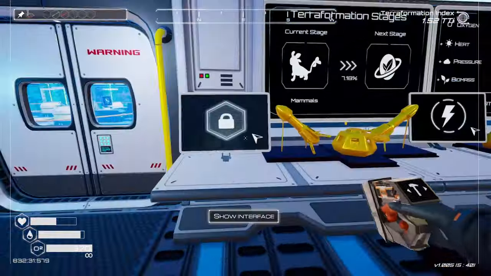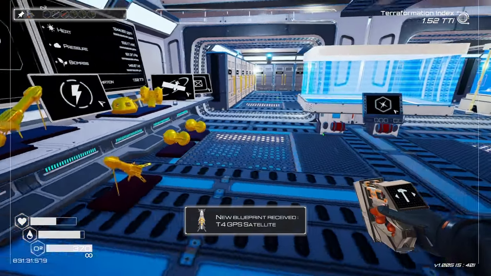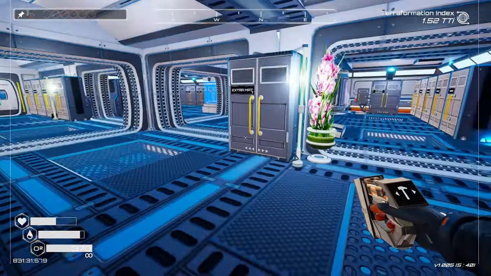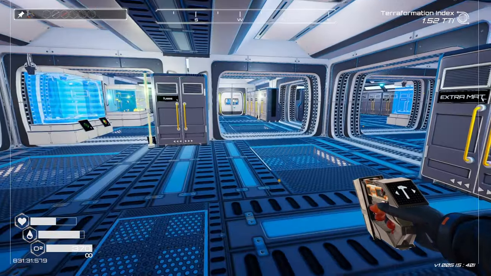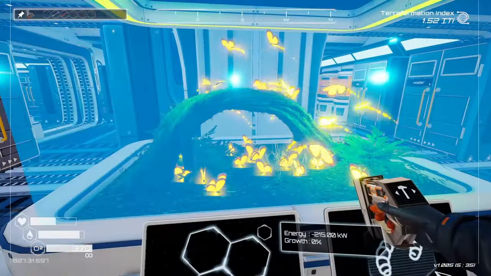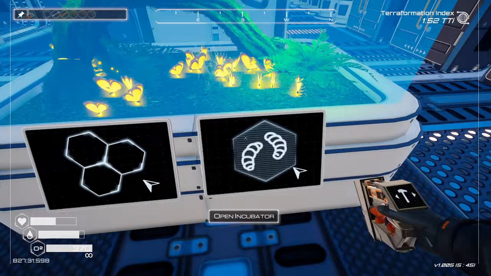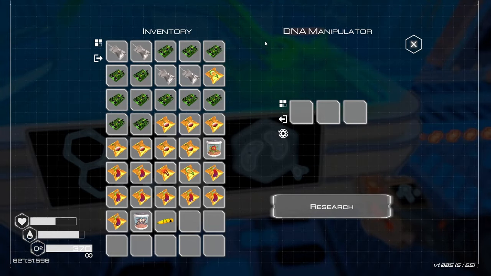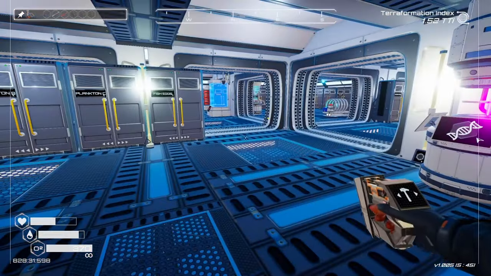Yeah. So, the code. T4 GPS satellite. Are you serious? Just like that. You serious? What do you know? I think I could have used some of those. Oh. That's golden. And the golden stuff. Oh my god. That's very good. So, where are the flowers?